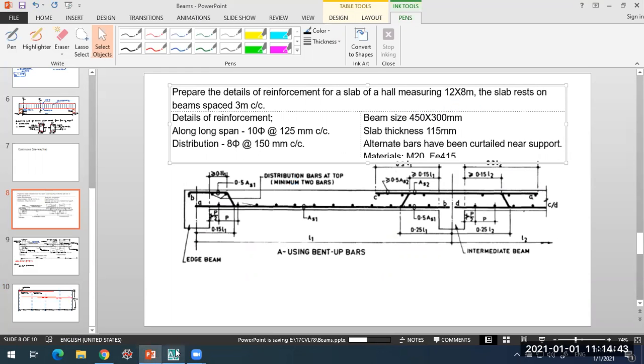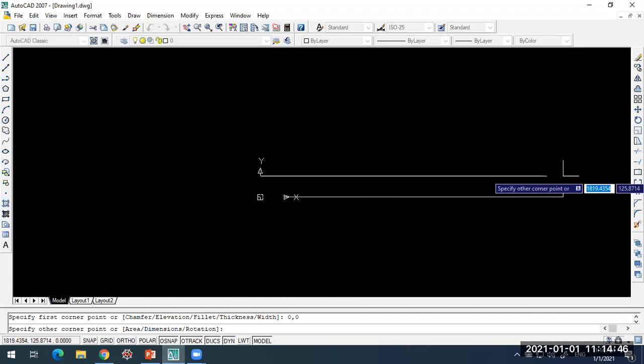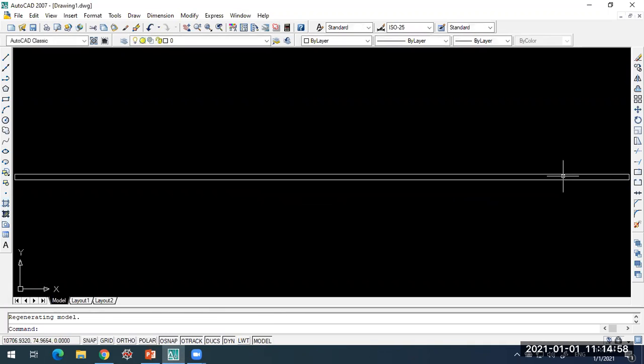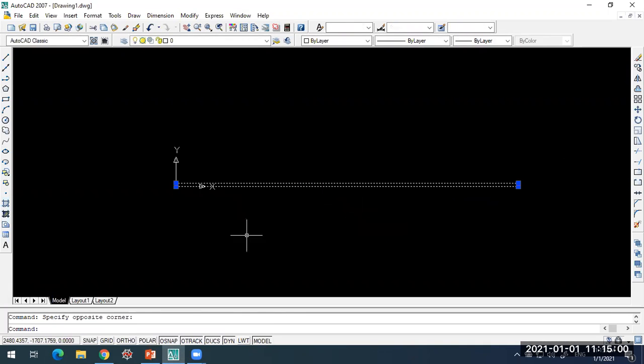That is the thickness of the slab. So my next corner is 12,000, that is length, and 115 depth of the slab. This is the cross section I am drawing here. So this is my slab.